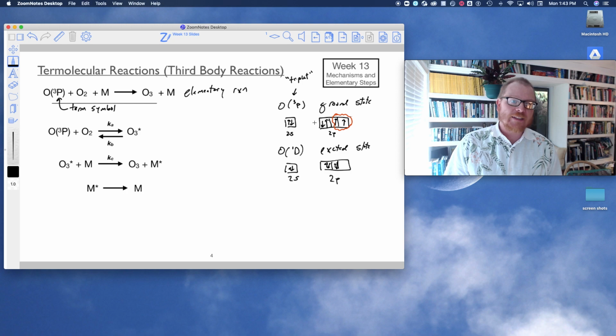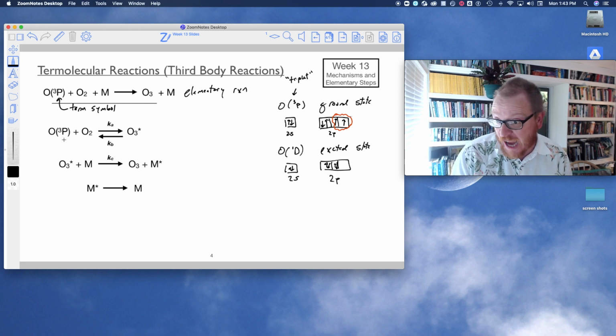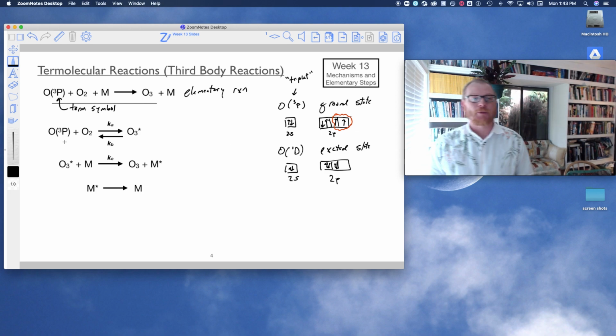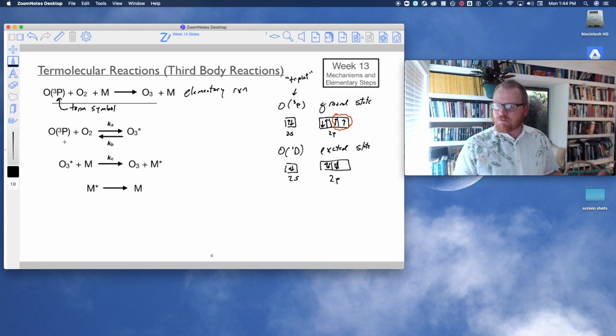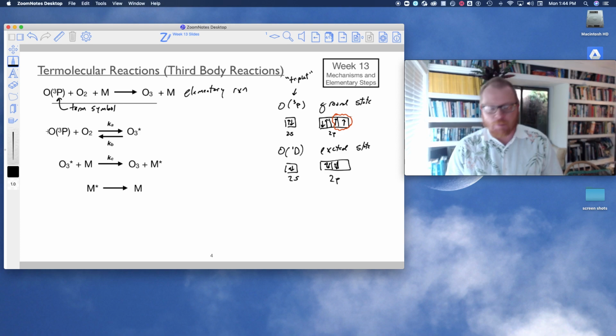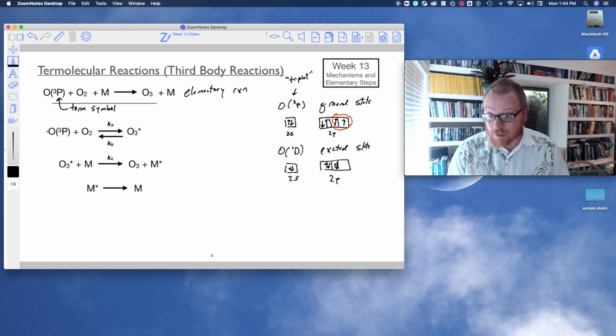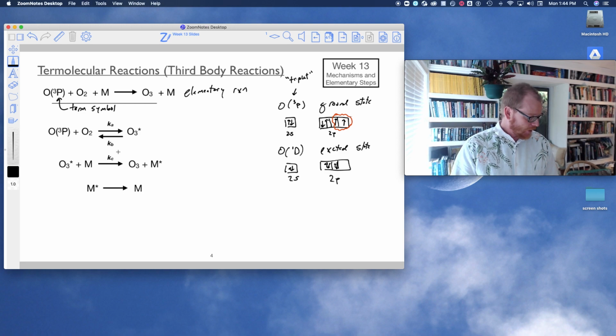So why is that important and why am I getting into all of this stuff? Well, when we look at this reaction of an oxygen atom with an O2 to form an O3, it seems like that should be a slam dunk in the chemistry, right? A singly unpaired oxygen atom is very unstable. It wants to bond with something, so it seems reasonable that this should not be a complicated mechanism. But as it turns out, it is.